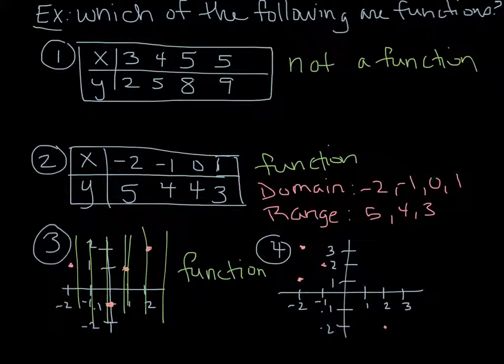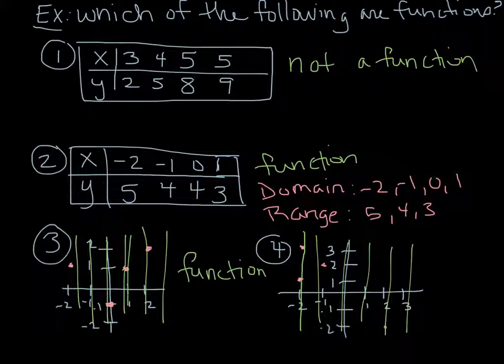Now for number 4, you'll find that at x equals -2, you actually will hit 2 points. If you draw a vertical line there, even though the rest of the graph doesn't hit 2, or anything more than 1, that x equals -2 causes this to be not a function. The reason is because when x is -2, we have 2 possible y values. When x is -2, we can either have y equals 1 or y equals 3.